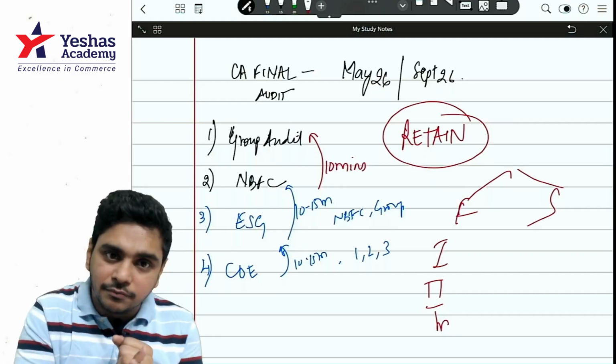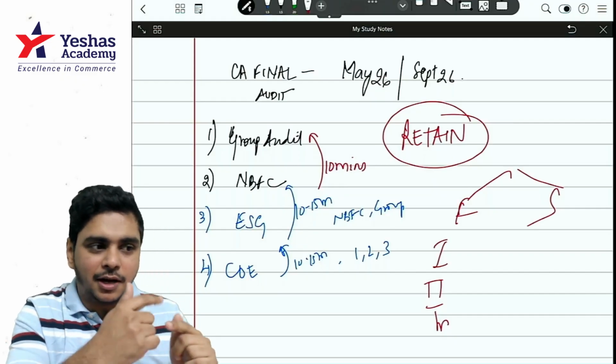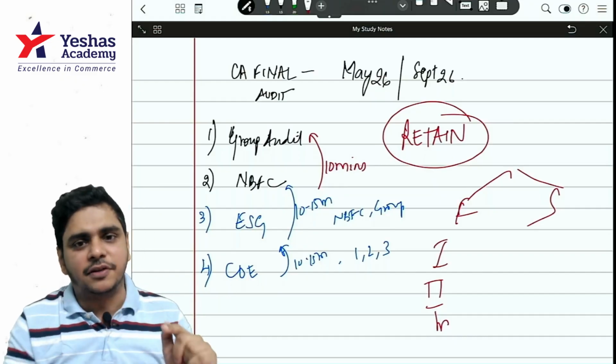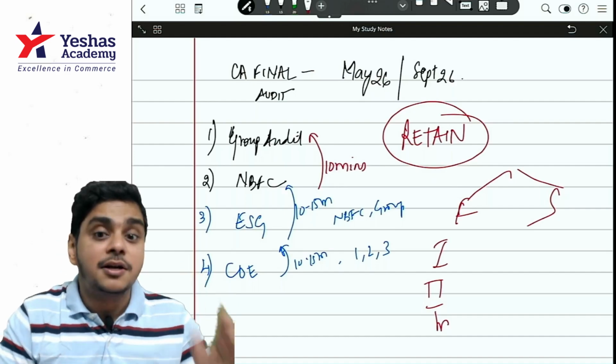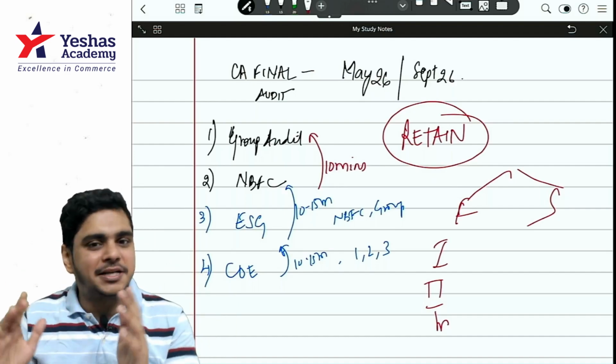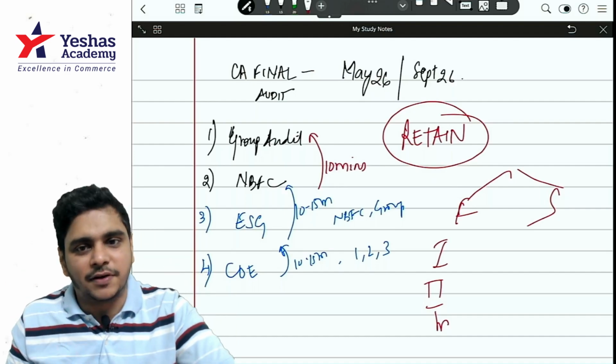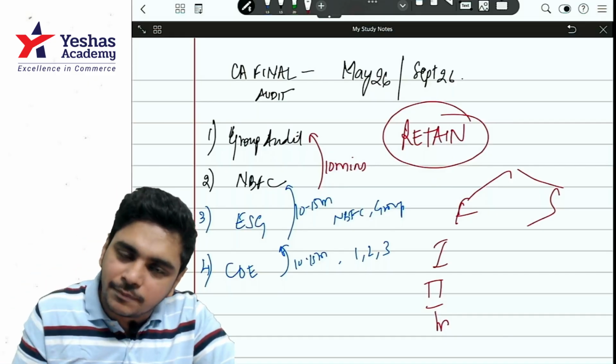Okay? So you have to retain. How do you retain? By having a habit of revising, like in 10-15 minutes. It's okay if your 10-15 minutes are getting wasted. Trust me, your next 4-5 months attempts will not come. Your 6 months will not be wasted. And have a habit of scribbling.